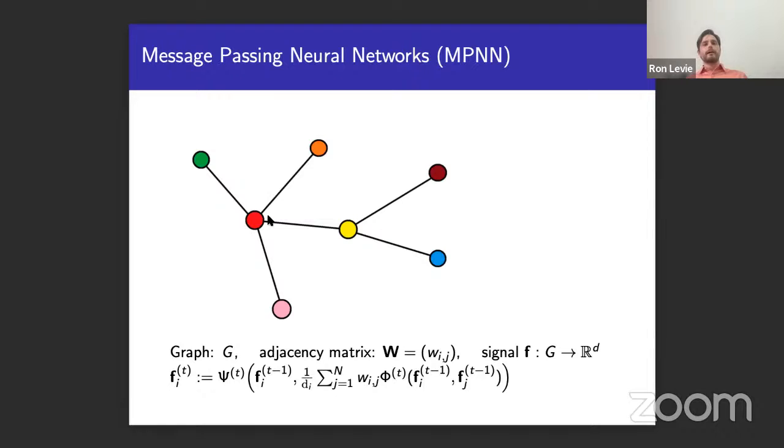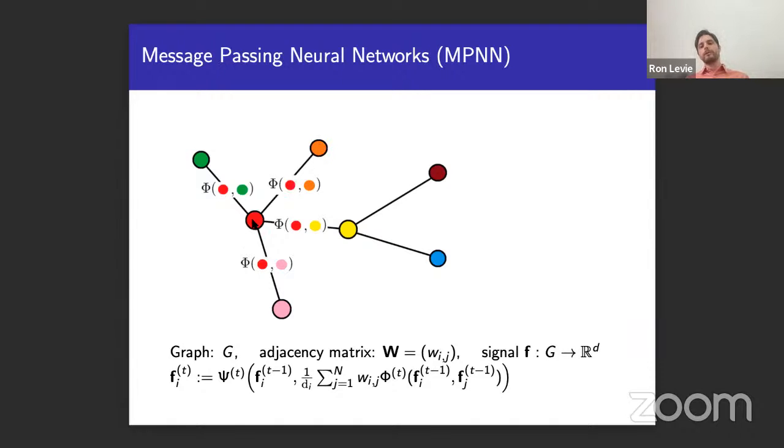So let's plot the values. Let's represent the different values of the features by different colors. And in each layer of the network, we update the feature value of each node according to the feature values of its neighbors. And we do it by defining a trainable function called the message function. So let's say I want to update the value of this node. I take the message function, I plug in the feature at the central node and the feature at the neighbor, right? And I take the same message function and apply it on all of the neighbors. We interpret this as messages sent from the neighbors to the central node.